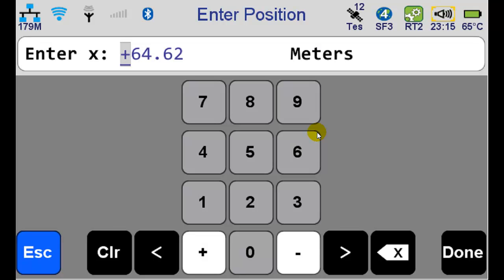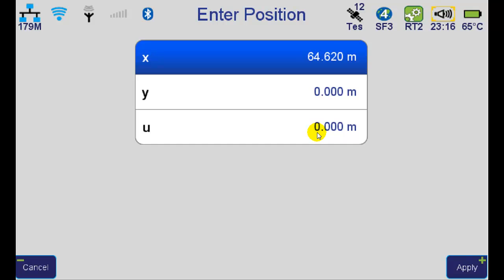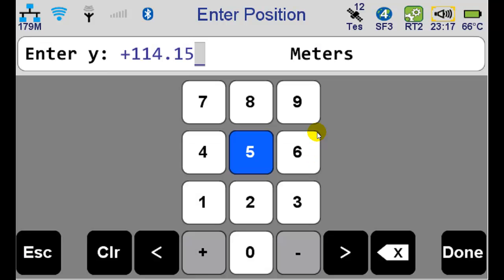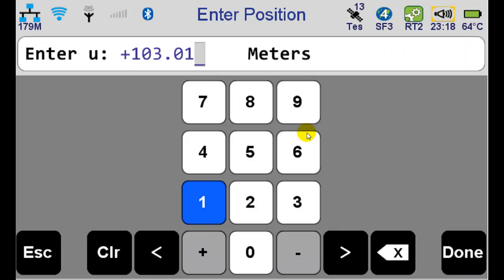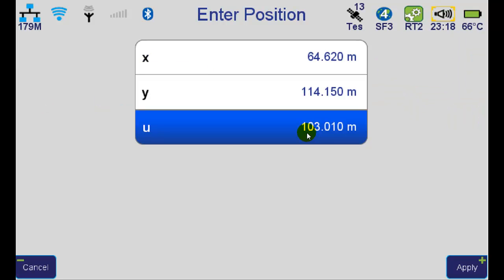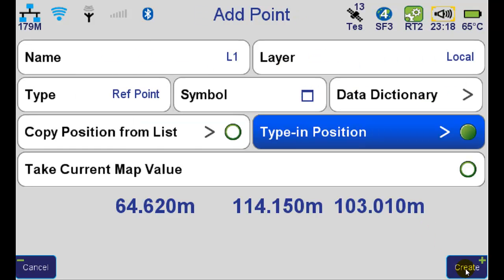We enter X, we enter Y next, and we enter Z or up, and click Done and click Apply. And here click Create.